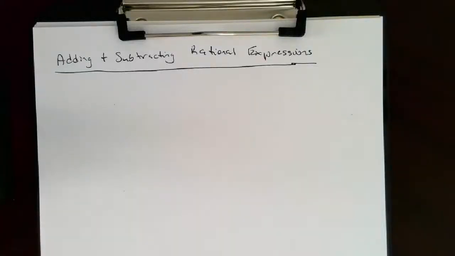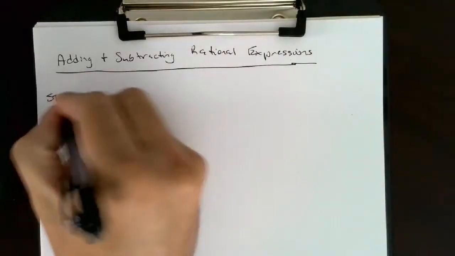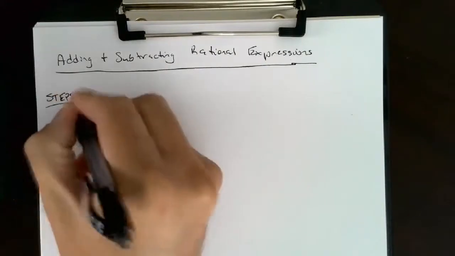This video is on adding and subtracting rational expressions. And we're actually going to go through this in a couple videos. This first part being, I'll talk about the steps involved and then how to actually add or subtract. In this first video, all the expressions we'll talk about already will have a common denominator. In the next video, in the next section, we'll talk about what if they didn't have a common denominator. But I'll write the steps first, so this will cover the steps for both videos.